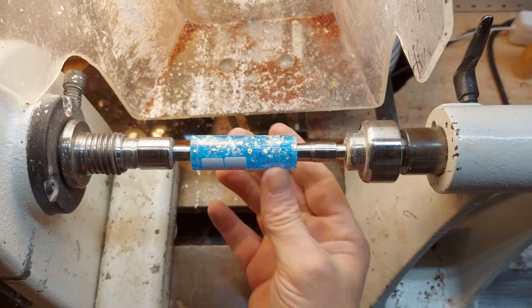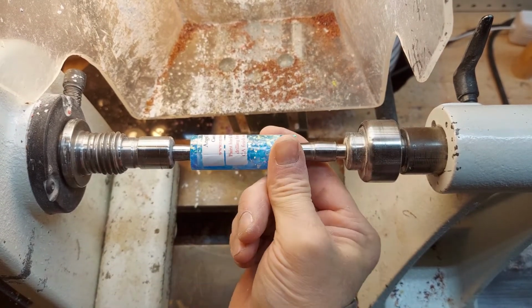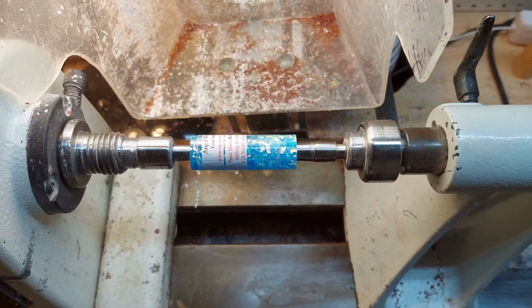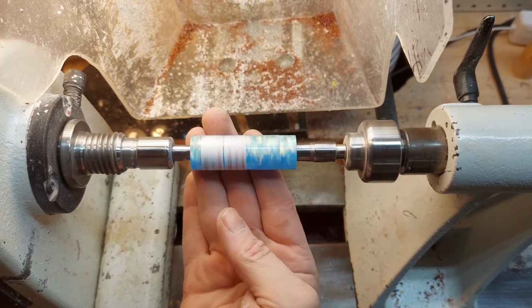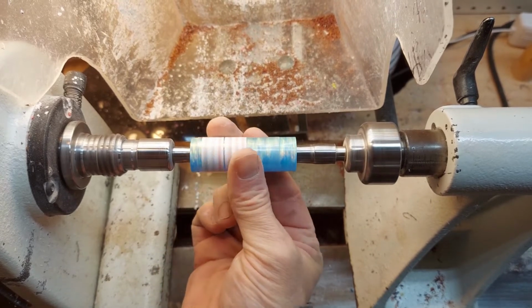So these are just regular run-of-the-mill mandrel bushings that I can put on here on these stub mandrels, tighten my tailstock down, and now I have a lot smoother ride. There's no vibration there, it's smooth.